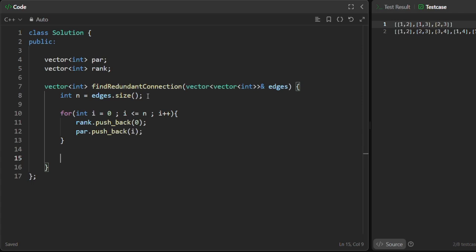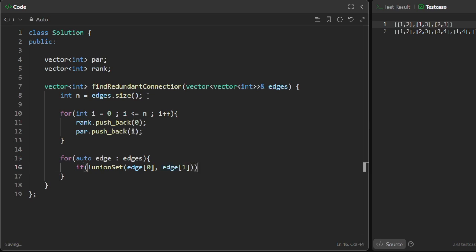And then what we will simply do is iterate inside our edges. So for auto edge in edges, we will pass the edge to our union function. If their parents are the same, then it will return false, which means this is the culprit edge. So we will check if not of union set, because union might be a keyword, so that is why we keep the name of the function as union set, and we will pass edge of 0 and edge of 1, the two nodes.